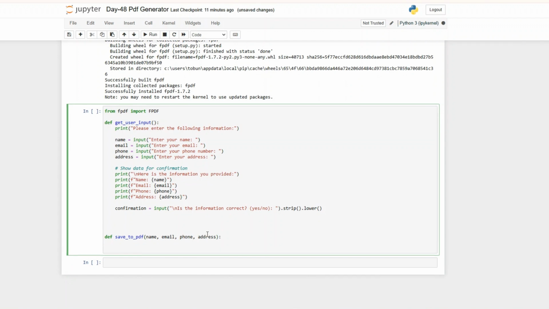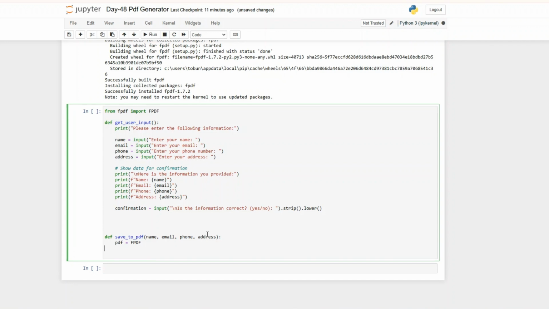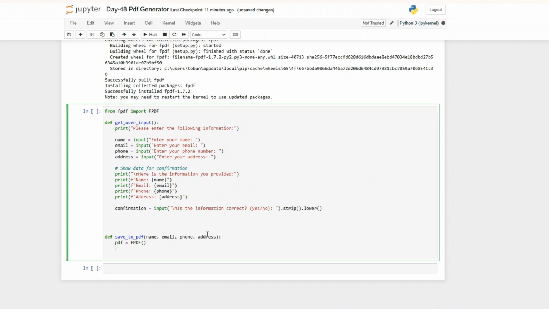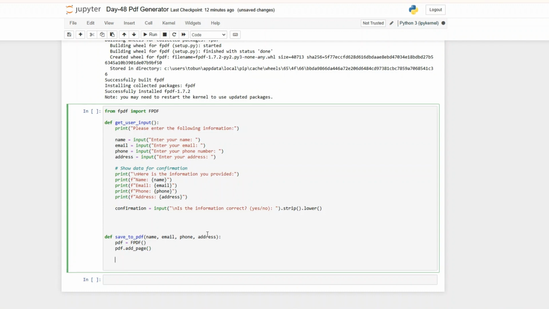And then I have to call the FPDF that we imported. So PDF equals FPDF. So I've called my import, and then I want to add a page because there's no page currently, so I have to add a page for my PDF. So pdf dot add page is as simple as that, to add a new page. And then there are other things you can do. You can set the font, you choose your font type, you can choose your font size, and so on. So let's set the font. So dot set font. What font would I like to use? Let's use Arial.